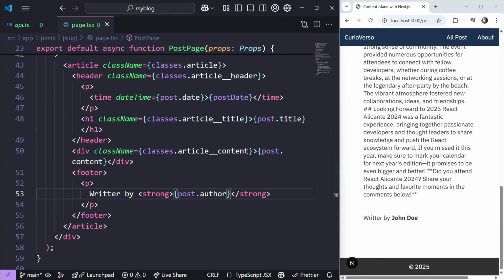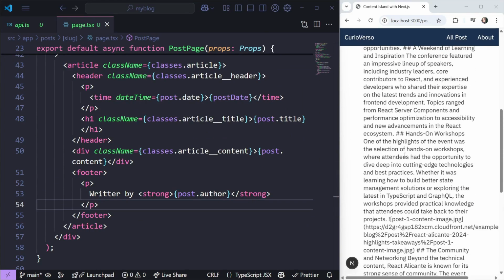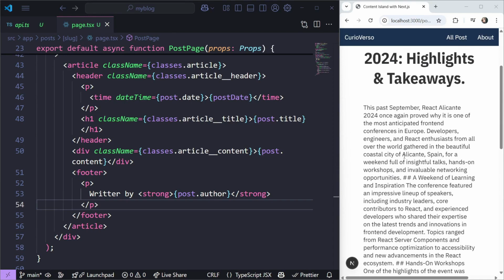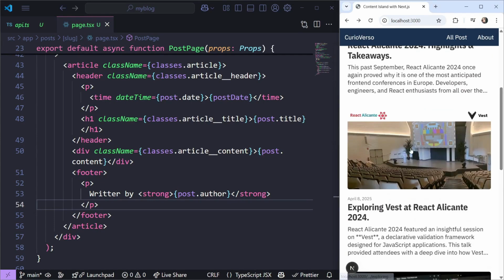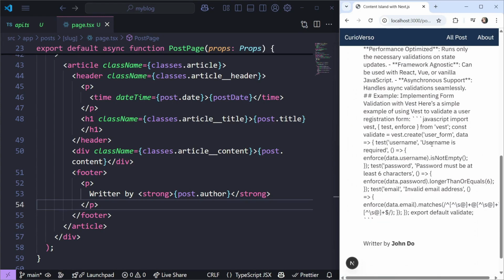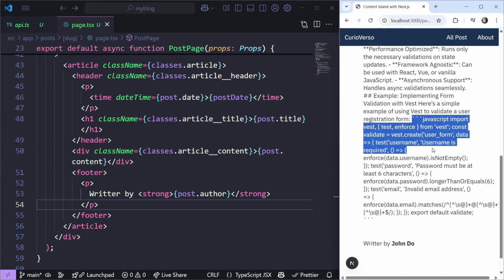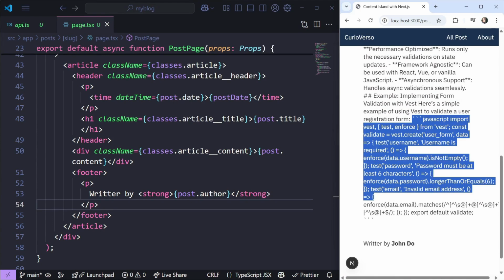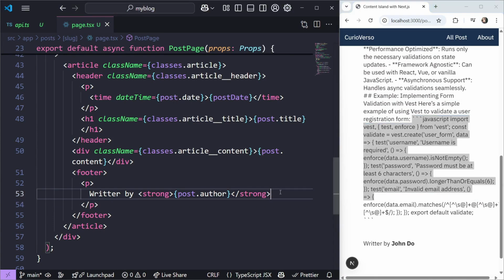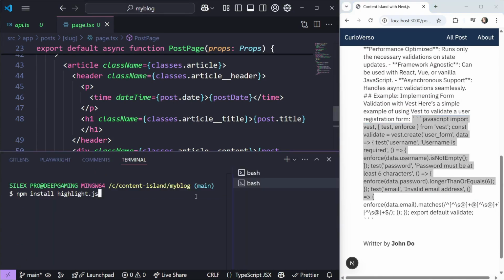As we can see, we have the same problem as before. With the markdown, we're going to need to use the marked library to transform the code. And while we're at it, let's install another library that does syntax highlighting for when we paste code into the markdown. For example, in the second post, in that markdown, there's a piece of code written here, JavaScript code. So let's give it a more visually appealing style and make it look more appealing. For that, as I mentioned earlier, we're going to install the highlight.js library.